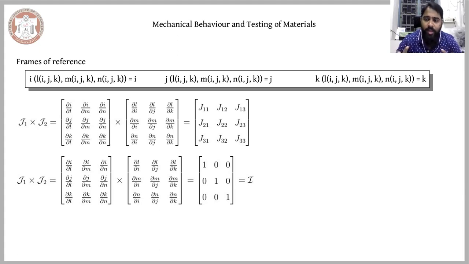So it means the coordinate systems that rendered us this particular combination of Jacobian matrices are not inverse of one another. When you have a coordinate system in which the bases are not perpendicular to one another, what it essentially means is that change in one basis influences the change in another basis. Unlike the orthogonal basis, wherein the change in one basis is independent of another basis, when your references are non-orthogonal in nature, the change in one basis will influence the change in another. So the product of the Jacobians is going to be a non-identity matrix, which means your coordinate systems are not inverse of one another.